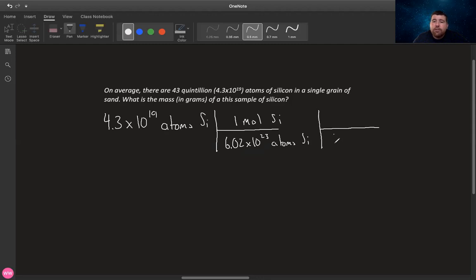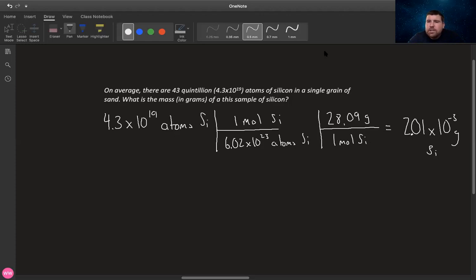And I know that for every 1 mole of silicon, I look on the periodic table and I find it has a molar mass of 28.09 grams. So multiplying across, dividing on the bottom, we find that our sample is actually quite small. And this makes sense, right? We should always play this game of, does it make sense? It's 2.01 times 10 to the negative 3 grams of silicon. And it makes sense. A single grain of sand is definitely going to be less than a gram.